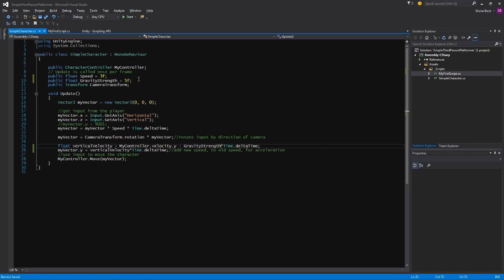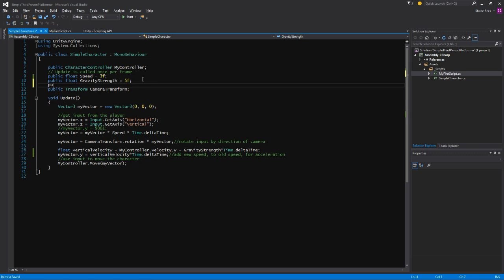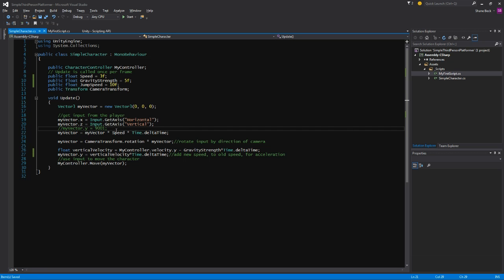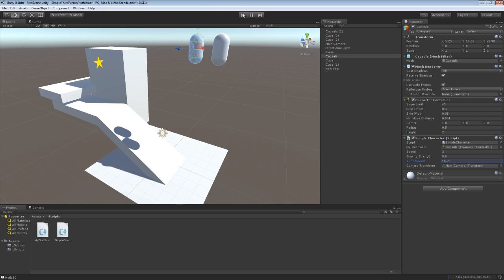Alright, so now it's time to implement jumping. So first we need a jump speed, so public float jumpSpeed. And let's go ahead and give it a value of 10, and again that just makes it so it's visible in the Unity editor here. So right over here we now have jump speed that we can adjust. And somewhere we need to increase the vertical velocity of this by the jump speed. So let's just try that right here. Let's just do jumpSpeed plus myController.velocity.y minus gravity, and then hit play and see what happens.